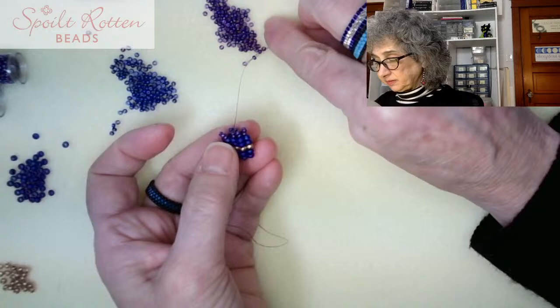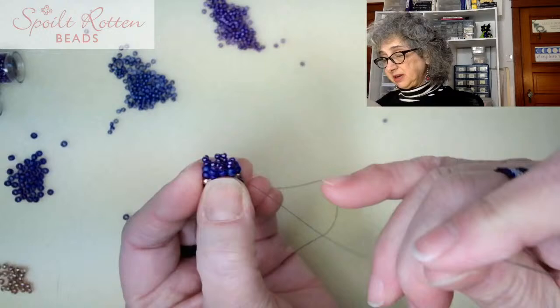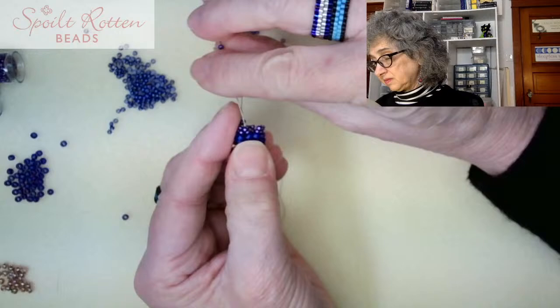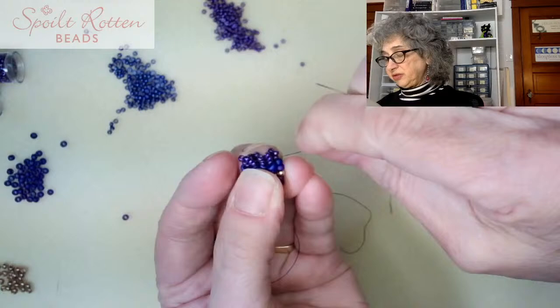So I'm coming out of the first bead in that pair, going down through one bead. You're going to have to start to nudge them into position, coming out this one bead in the next column, picking up two, going down through one bead. There we go. Nudging those beads so they sit like little tires stacked.